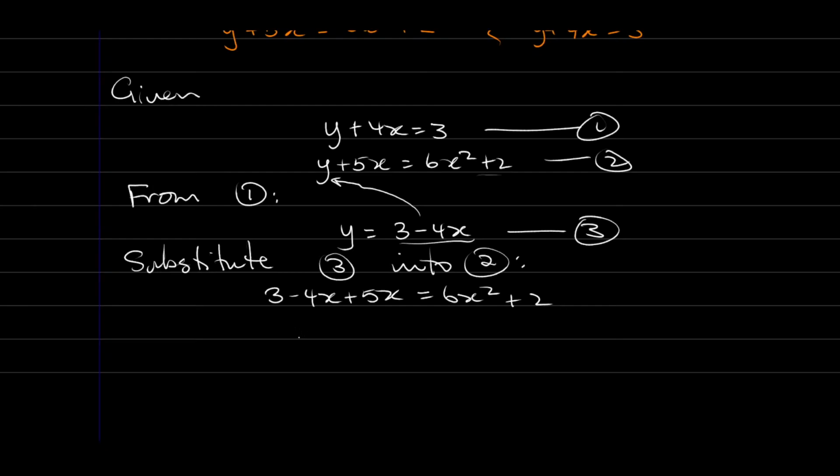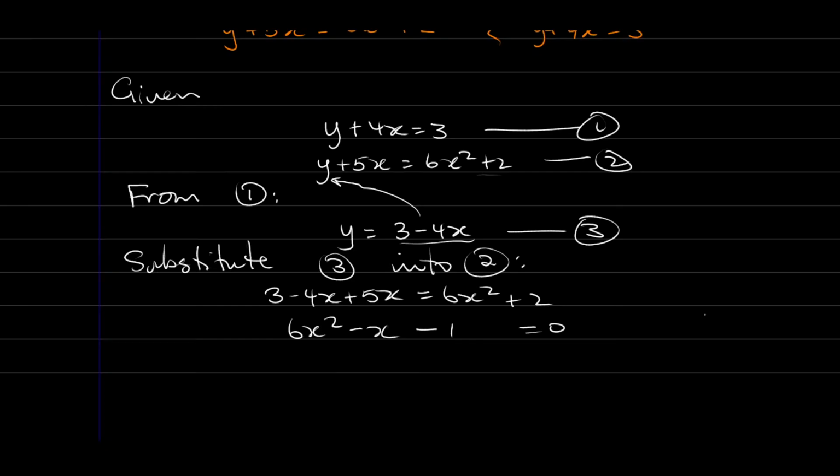And from there, what do we see? Let's rearrange. So we got 6x squared. This is just going to be 1x, and when you carry it over to the next side, it's minus. So we have minus x. We're going to have plus 2 and then minus 3, and that's equal to 0. I'm just going to erase this and put minus 1. Right? So simplify and get there. And then we can solve the quadratic here by factorization.